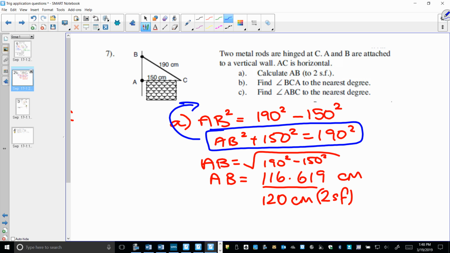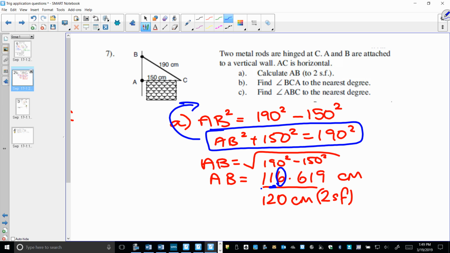Okay, so with significant figures, you count at the beginning of the number. 1, 2. This is the one that may or may not change. We look at the digit just to the right of it, because that's a 6. That now becomes a 2. But 116.619 wouldn't round to 12. So you must have a 0 and a, remember what they're called? Placeholder. No, that's 3 digits, sweetheart. 117 is 3 significant figures. Oh, okay, makes sense. That's a good recap of significant figures as well.